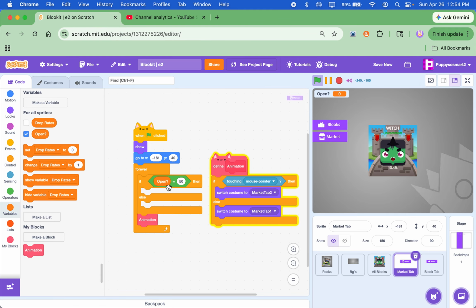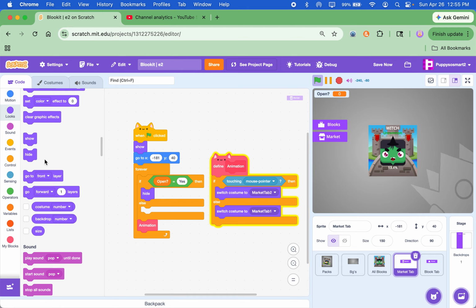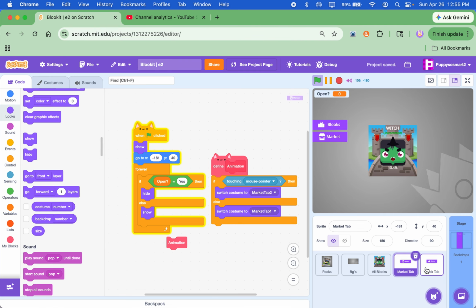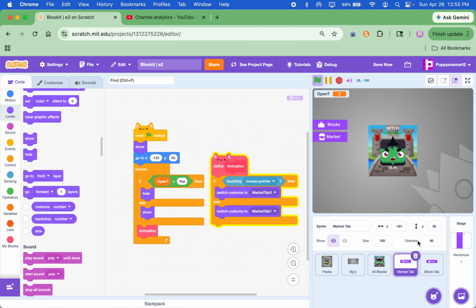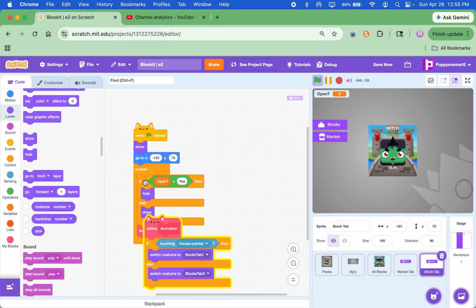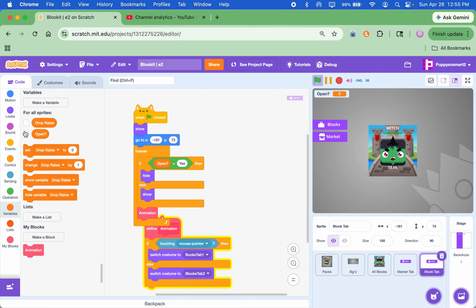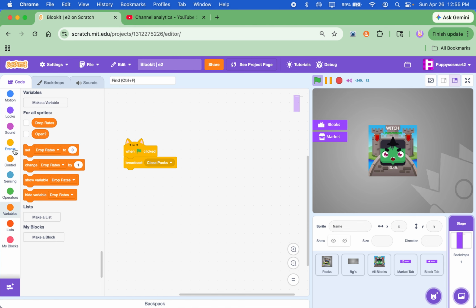If open equals yes, then hide, else show. And drag the same thing to the looks tab animation. And nice. Let's just quickly go to the backdrop sprite.